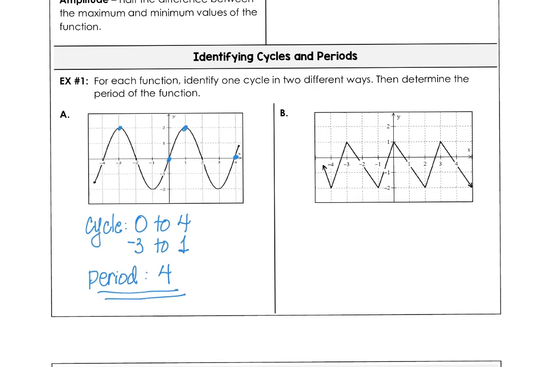In part B, again, you can see that a cycle is going to go from a maximum, an intercept, a minimum, an intercept, a maximum. So we could have one cycle starting at 0 and stopping at 3, or we could look from low point to low point and see that one cycle could begin at -1 and end at +2. So the period would be the displacement between those values, and that period would be 3.